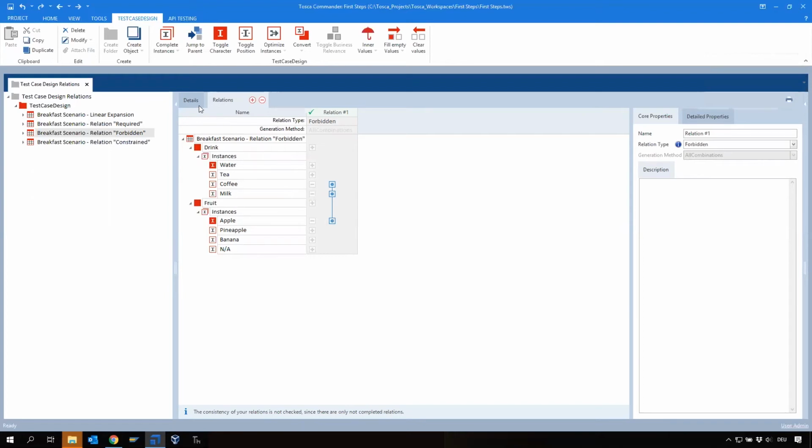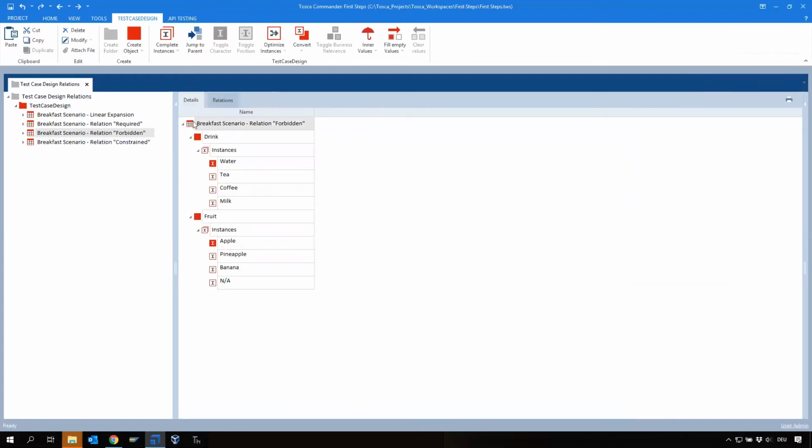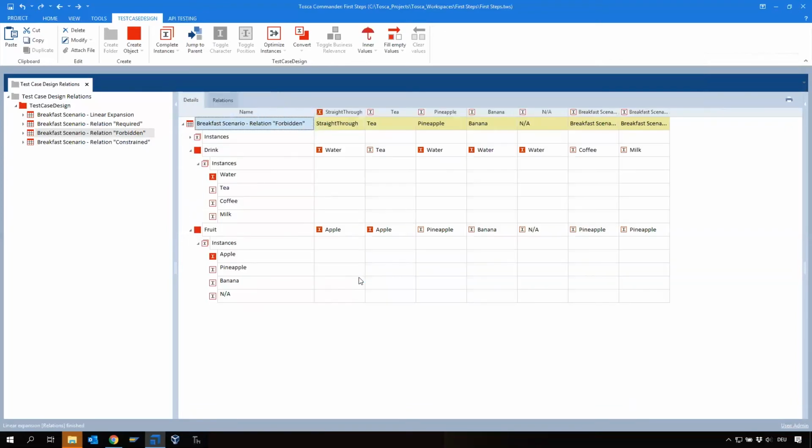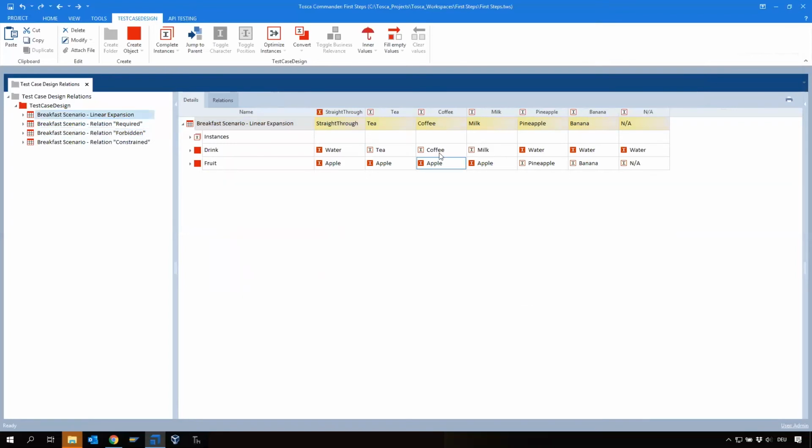If I now jump back to the Details tab, again generate instances, linear expansion relations, you will see that a couple of scenarios are missing. The apple and tea relation we have here, but jumping back, apple and coffee, apple and milk is missing.